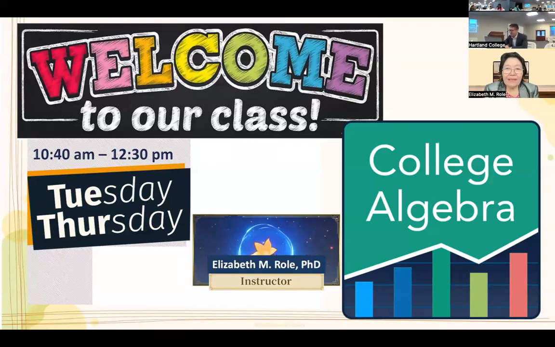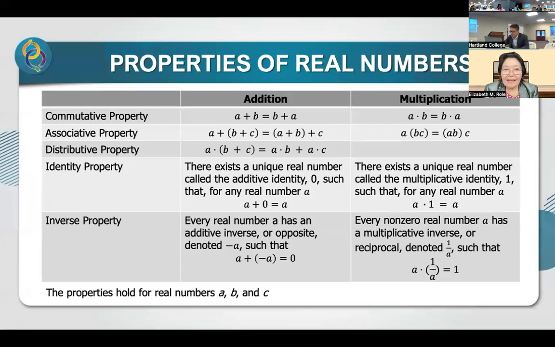So last meeting, we had an introduction of algebra. And I think I ended the discussion on showing you the properties of real numbers. As I mentioned, these properties are important as we go along trying to do some computations, simplifying of expressions in algebra. And so we talked about commutative property, and then just browsed through associative, distributive, identity, and inverse. Just to remind us, I know some of you may still remember your different properties.